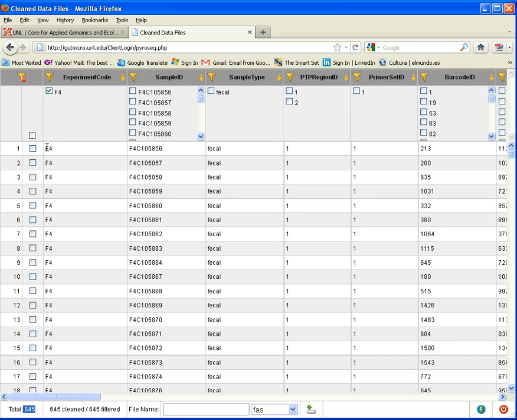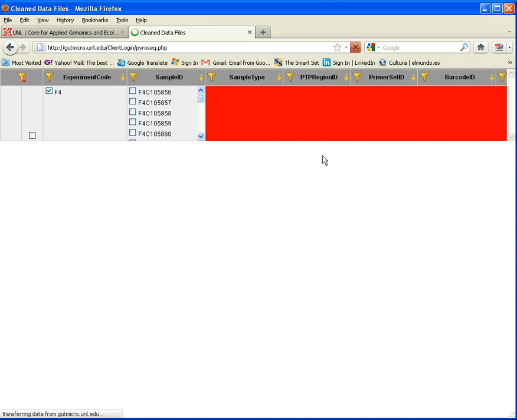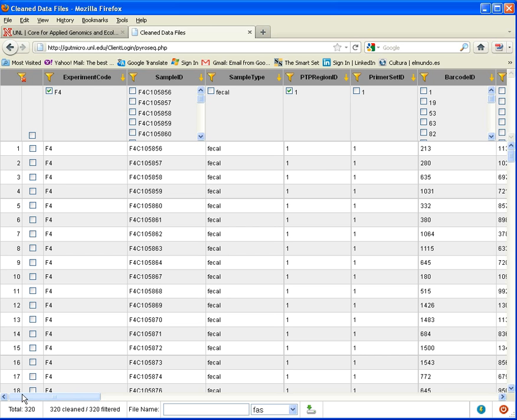The records, in addition to giving you the experiment code, give you samples, and you can select some samples that you want, not the others. Type of sample can be more than one. Then the regions of the plate on which they have been sequenced. There's always two of them, so you may select region 1, for example, which will narrow it approximately by half.